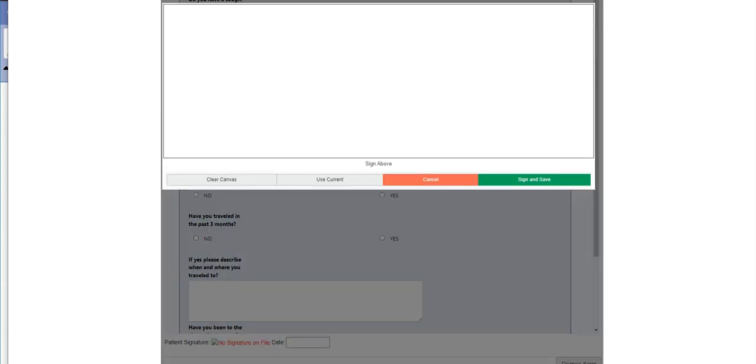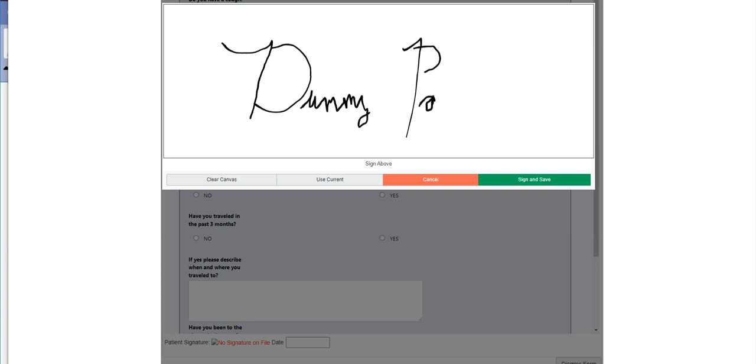Alright, so under edit signature, once the screen opens up, then they can sign it. If they have a mobile device, that's great. If they're on a PC, they can still use a mouse to sign it. If they have a mouse pad, but however they want to sign it, they can sign it. I've been signing for a long time with a mouse, so I'm pretty good at it. And so I'm going to hit sign and save.